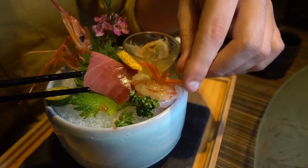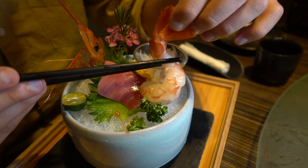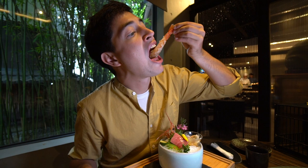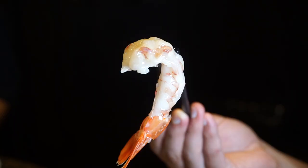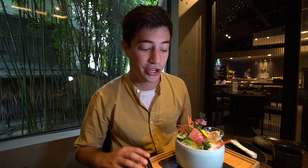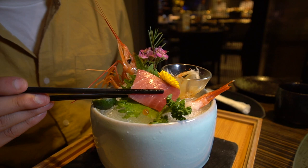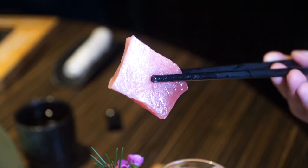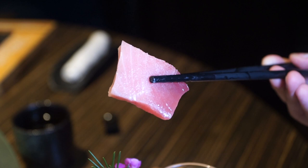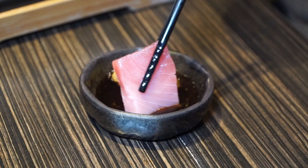Next is the sweet shrimp — quite a large one. I'll dip it in soy sauce with a little wasabi. As far as raw shrimp go, they're not usually my favorite, but that was probably the best I've ever had. It has more texture than others — opposed to being gooey. And I've saved the tuna for last — just beautiful marbleization. A little soy and wasabi. The texture of tuna always wins for me — so oily and buttery, with a natural almost sweetness. That was an incredible sashimi platter.